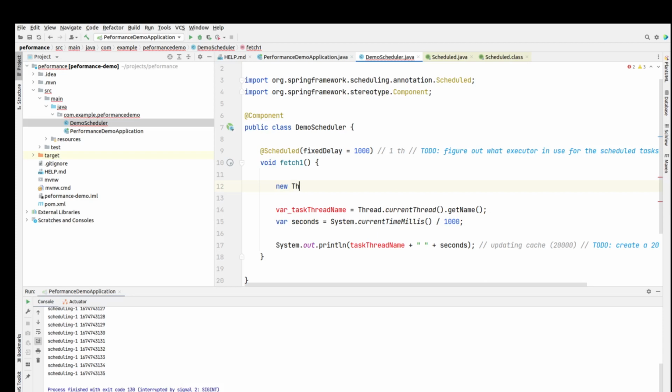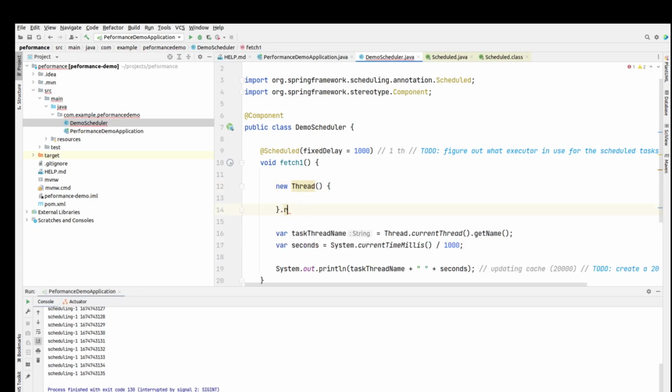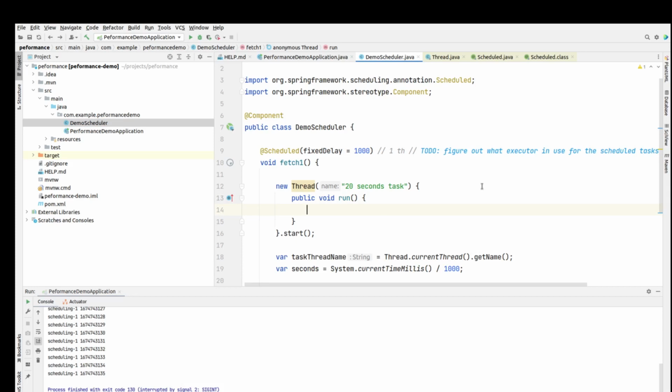New thread, not run, start, of course. And the name is our task. Let's say 20 seconds task. Then we can do this public void run.